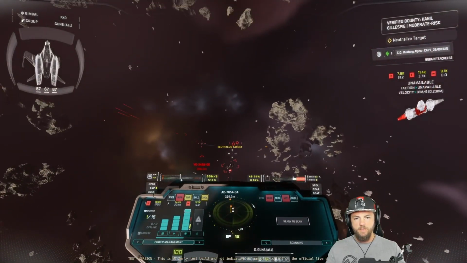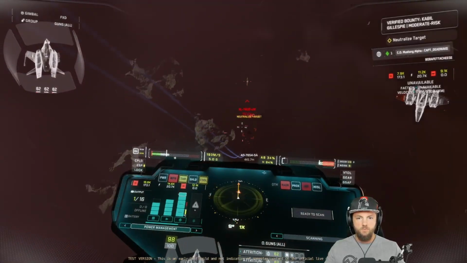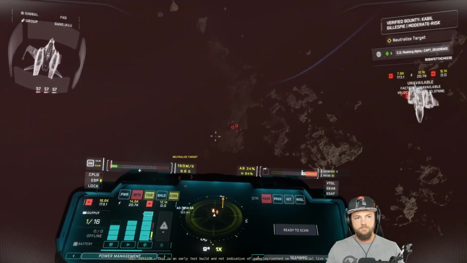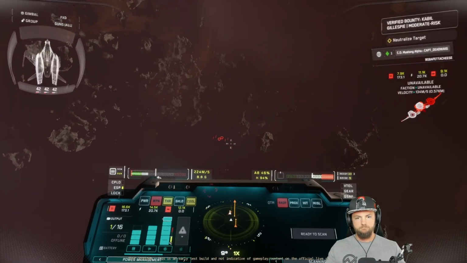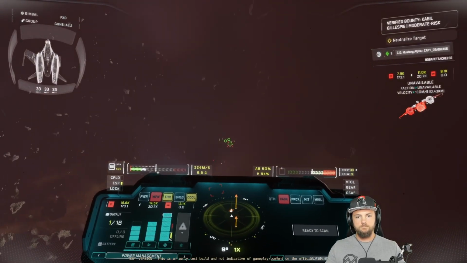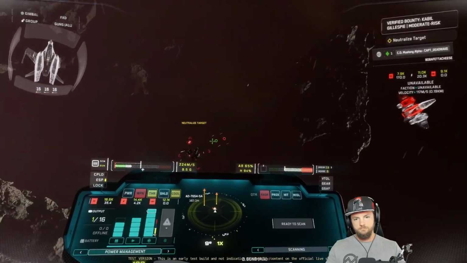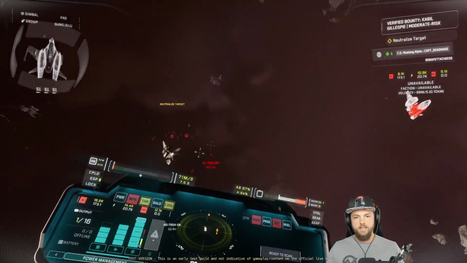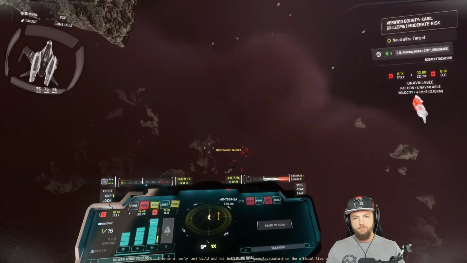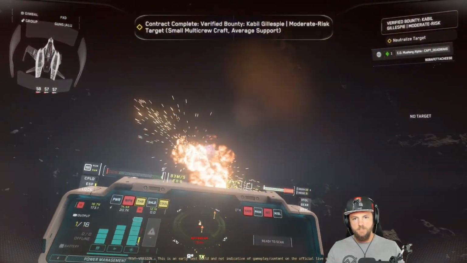His ballistics got through my wings, which took out one of my guns. That's something to be careful of with the Mustang. If you lose a wing, you'll lose a gun. That's another thing with ballistic weapons. They will pass through your shields to some degree and do damage to you. And the Buck has so much firepower. That's honestly the craft that I recommend people use.